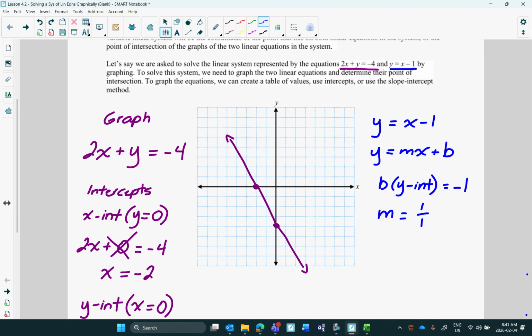Okay, we're ready to graph. Plot the y-intercept. It's at -1. That's 1 point. To get the second point from the y-intercept, I have to rise +1, so go up, and then run +1, so go to the right. So from here, I have to go 1 up, 1 to the right, and I've got a second point.